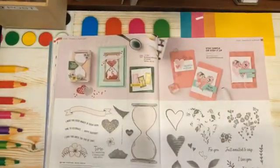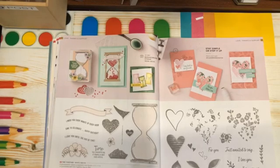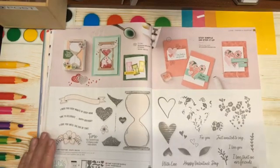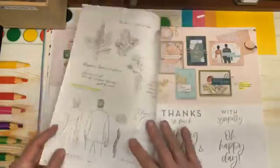Next up is another bundle called Time Together. Has an hourglass, some greetings, a banner. Not my cup of tea, but it's there. It may be your cup of tea. Country Bouquet bundle. It is here, but it's separated. No longer a bundle.